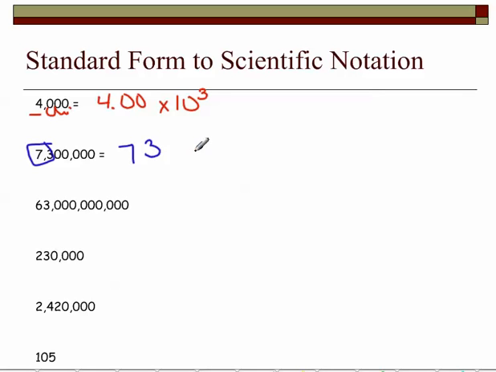And we know to get 7 and 3 between 1 and 10, the decimal has to go right here, so that gives us 7 and 3/10. But the original decimal, remember, was after the ones place in 7,300,000. And that would place the decimal here. Well, that means we had to shift that decimal 1, 2, 3, 4, 5, 6 times in order to get to 7 and 3/10. So that means we're going to have 10 to the 6th power for this particular number. So 7,300,000 is represented by 7.3, or 7 and 3/10, times 10 to the 6th in scientific notation. All right, let's do the next one.